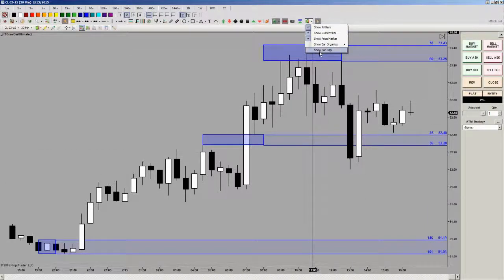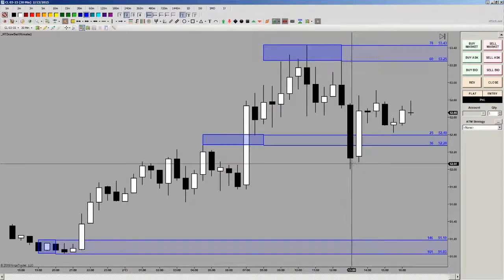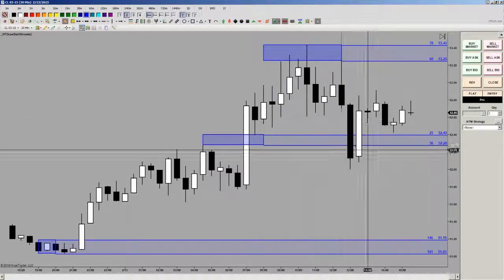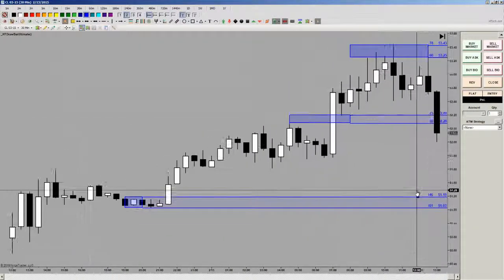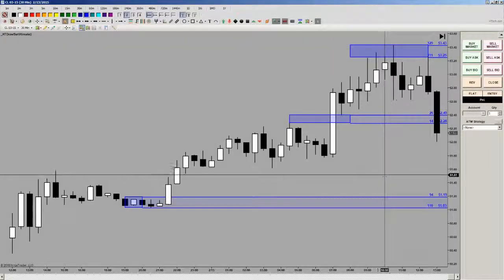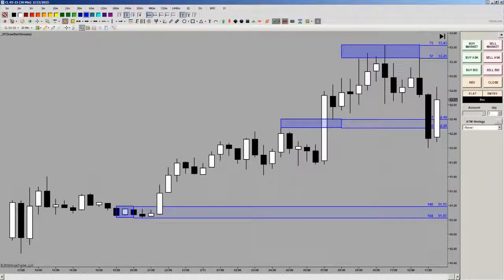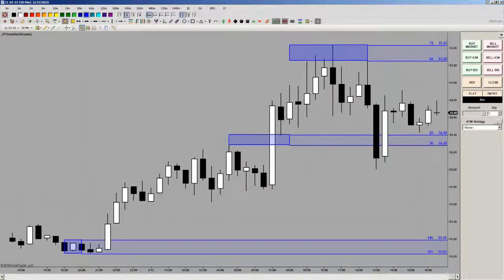If I were to turn that on, I don't think this will show. It won't, because the bar's already shown.